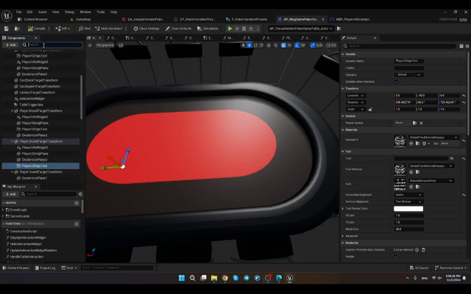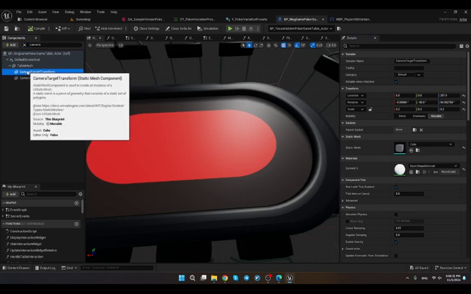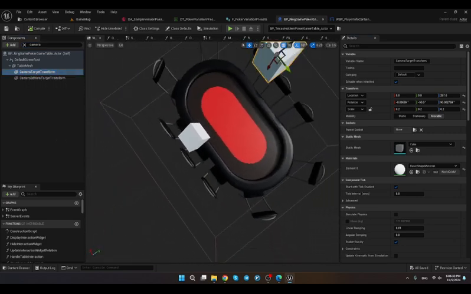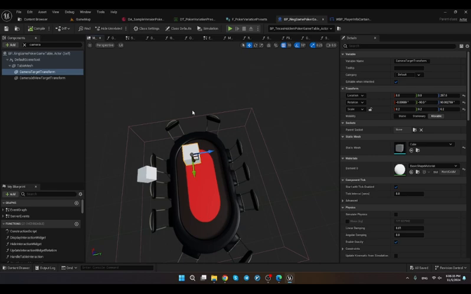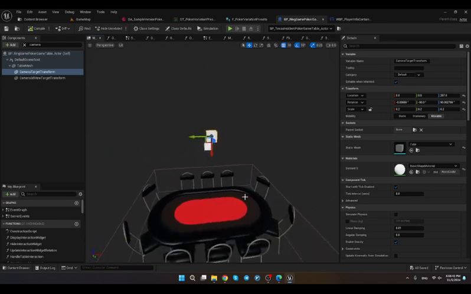Okay, then we have two different static mesh components. These are just some basic cubes. They're not visible in the game, they're hidden, but these define where the camera should be when you're playing the game.